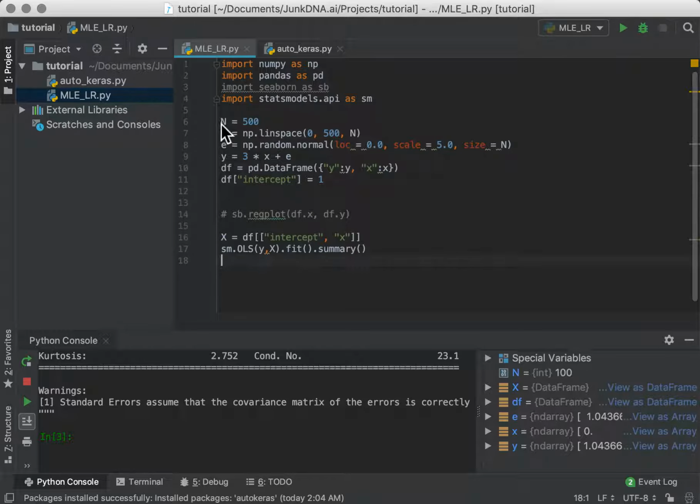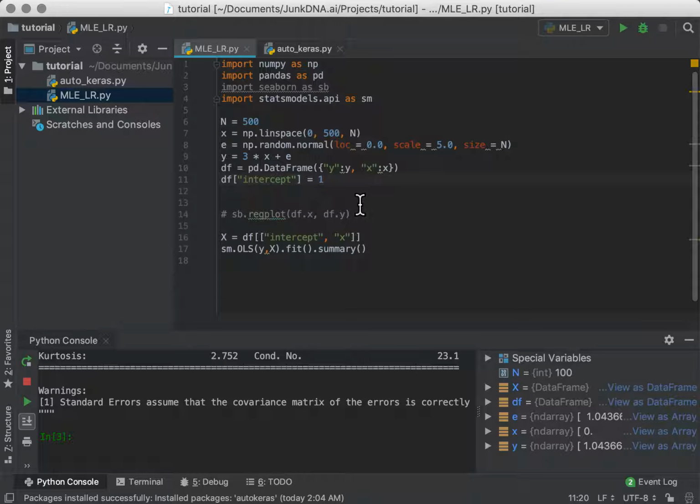What I've already prepared is the following. We have some values that we transform to generate a number of input values on a range from 0 to 500. Subsequently, we define some small error offsets that are sampled from a normal random distribution.